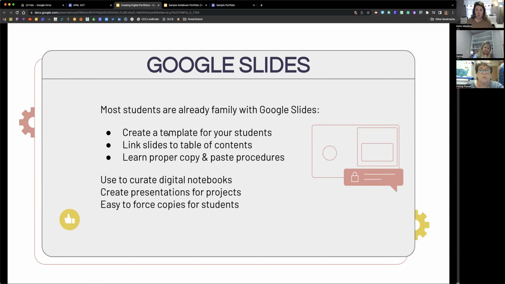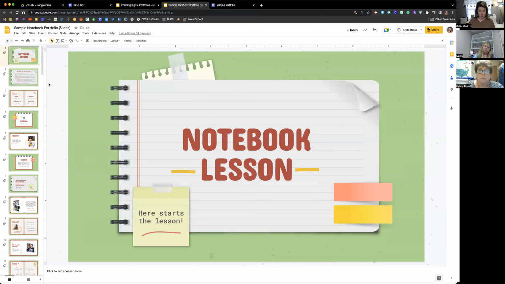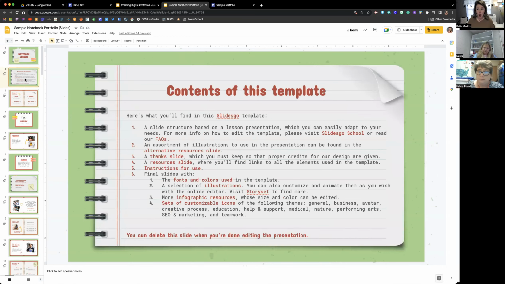One great example would be using this to curate a digital notebook through a class. A lot of teachers who are AMSI trained use science notebooks. And I've seen lots of other teachers use notebooks versus binders and things like that. So a Google slide could become that notebook, and they could integrate so many other things like videos. I found this example from SlidesGo. I get tons of templates from SlidesGo, but this actually does look like a notebook.